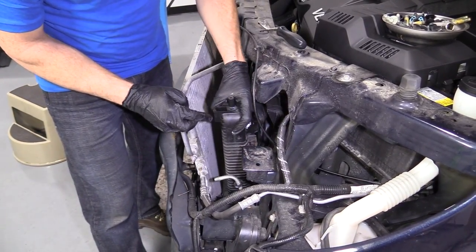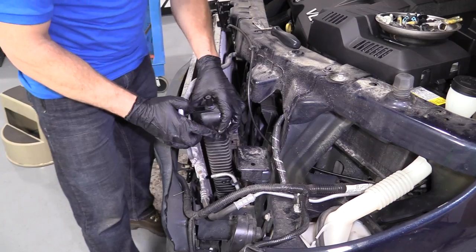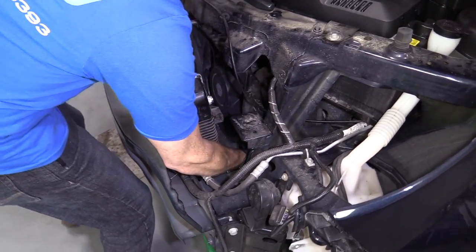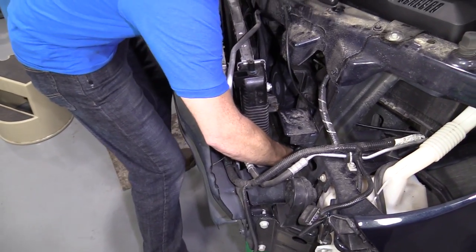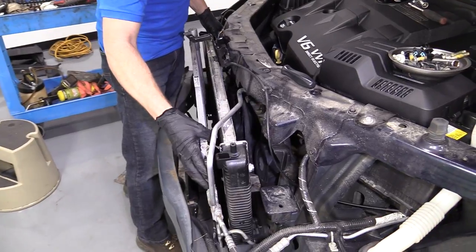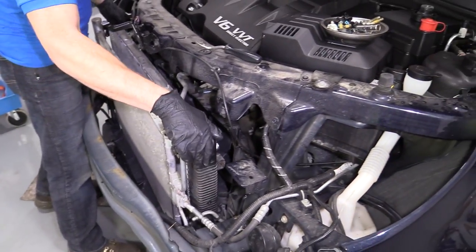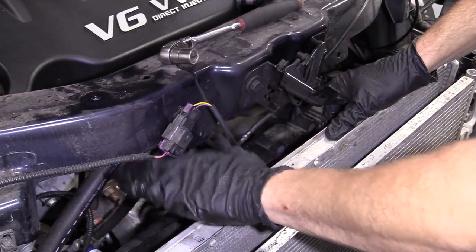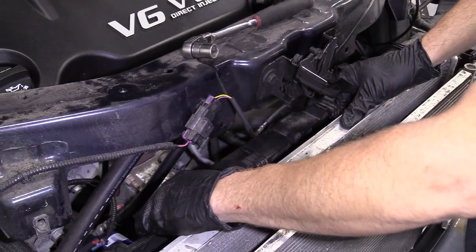Now, your particular vehicle might put up a little bit different of a fight than this one, because who knows, maybe you got your radiator to get into a different area than me. We all got our own fight to get through here. So, you know, we're gonna have to start moving things around. I wanna get this out of the way. Hopefully I'm gonna get the fan shroud up and out.